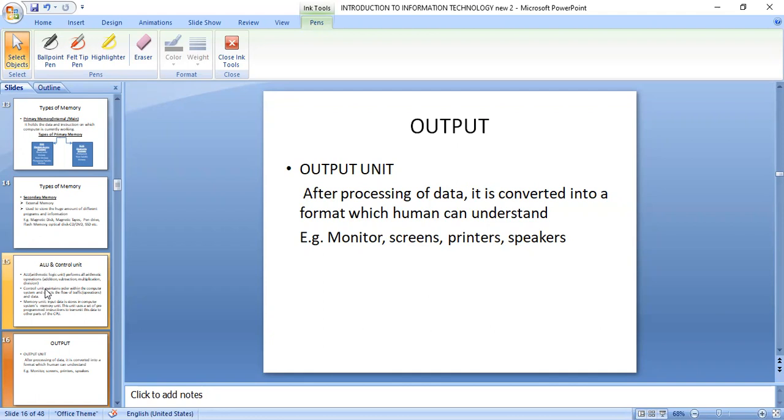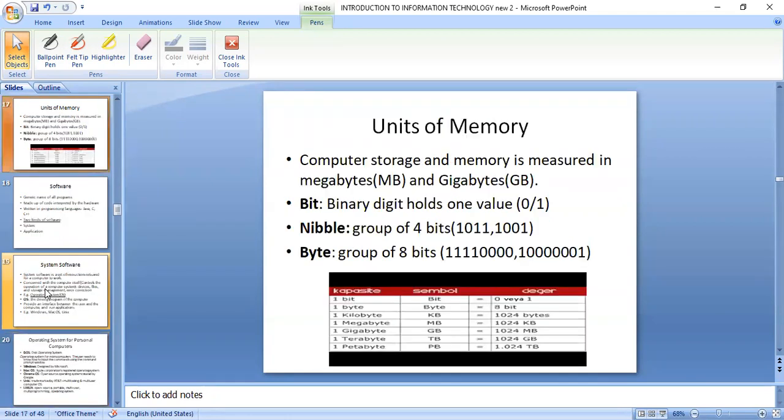So this is called output. For example, you will get the output on the monitor, screen, printer, speakers. So all these are the output units: monitors, screens, printers and speakers.